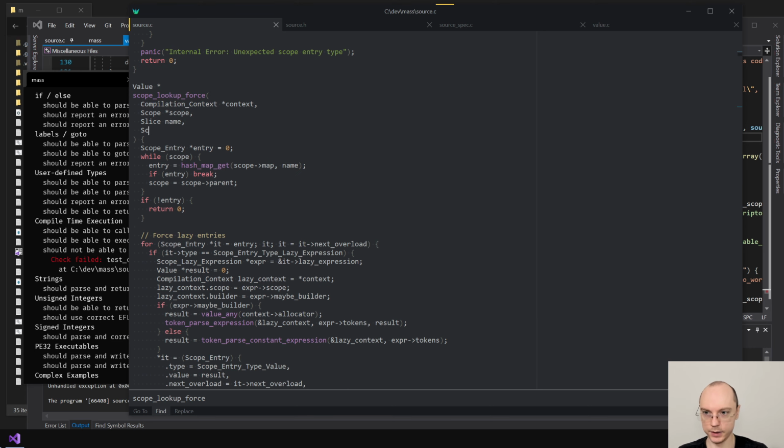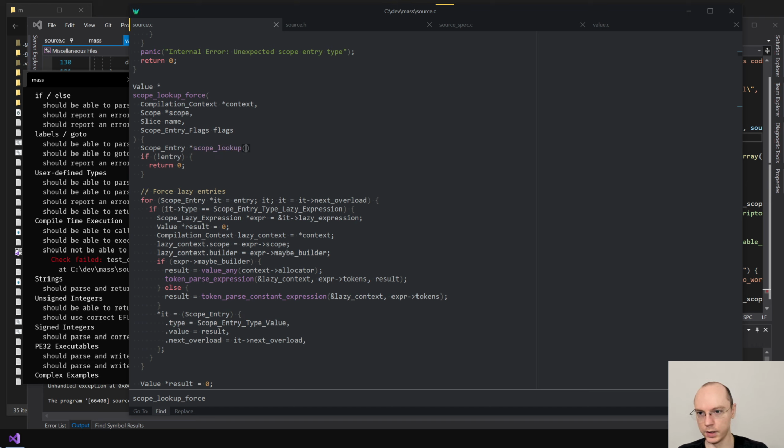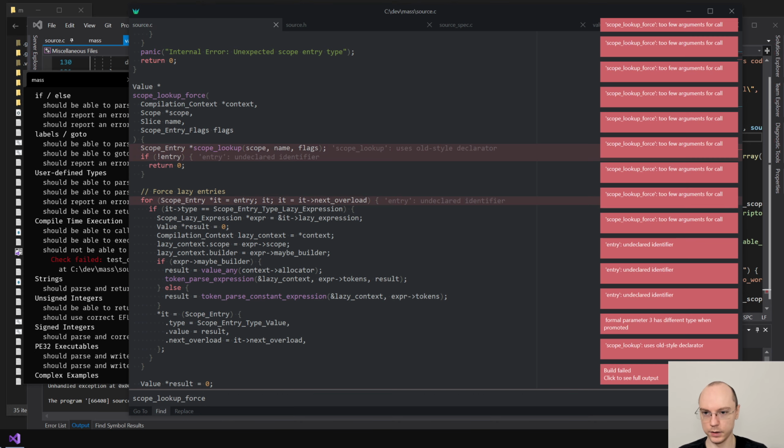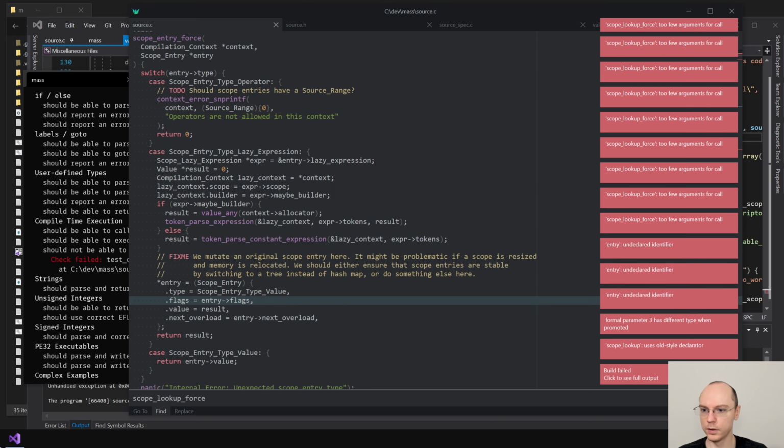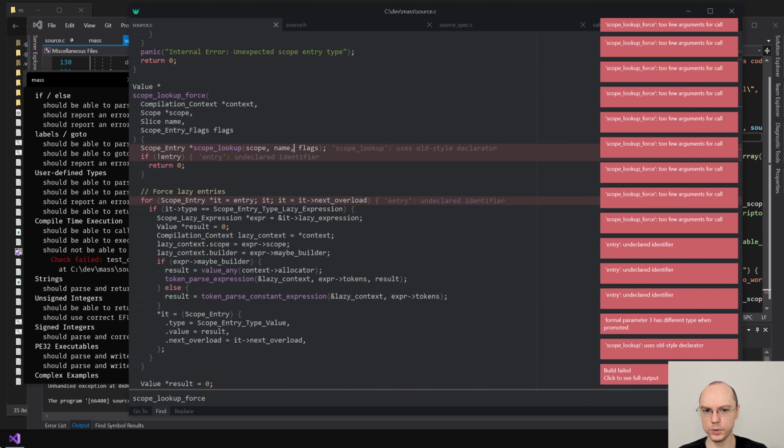We also need to take scope entry flags, and here I should just do scope lookup scope name flags. Scope lookup should be like this. Okay.